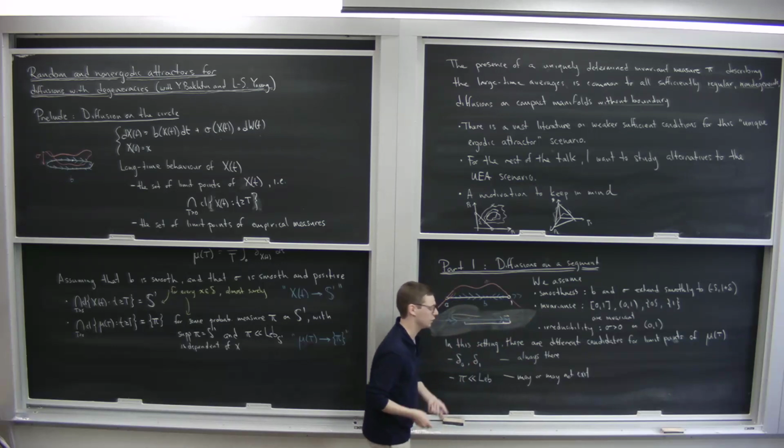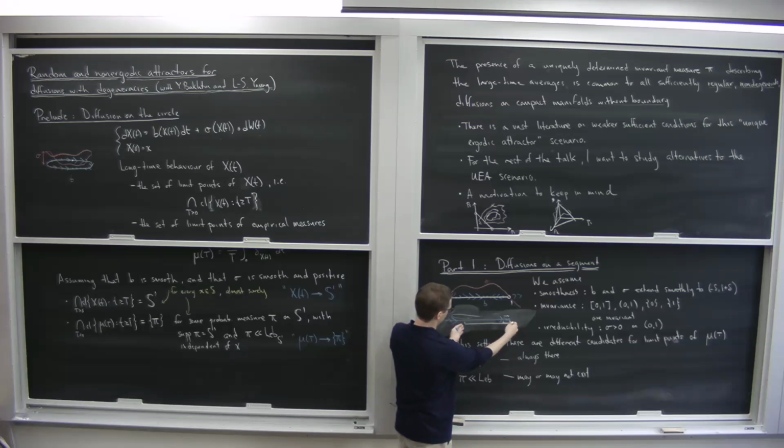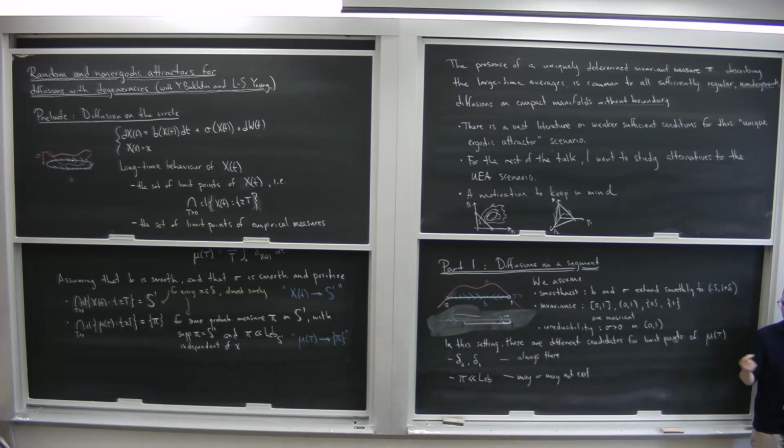And that's the thing that's true. So you can write down a Lyapunov function and just show that any interval like this that you write down is actually positively recurrent. And so xt goes to just the point 1. 1 is the only possible limit point of such trajectories, and the only limit point of empirical measures is the Dirac measure at 1. Now, if I reverse the roles, I have this.